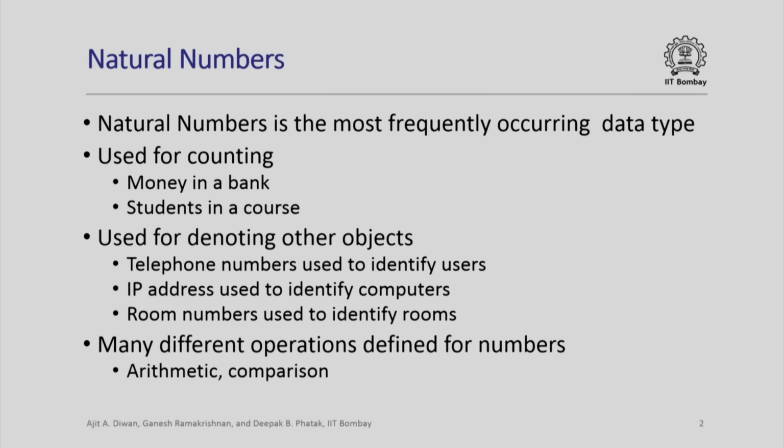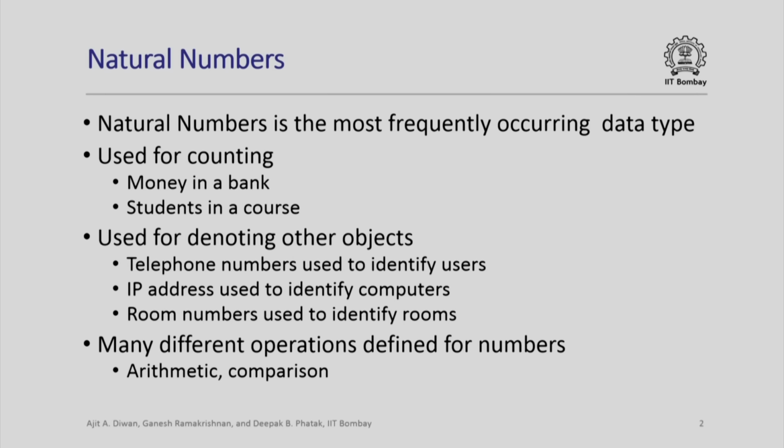Okay, so welcome to this session. We will be studying our first abstract data type, which is one of the simplest ones and which you are all familiar with, which is natural numbers. Natural numbers is one of the most frequently occurring data types. It is used for many different purposes.